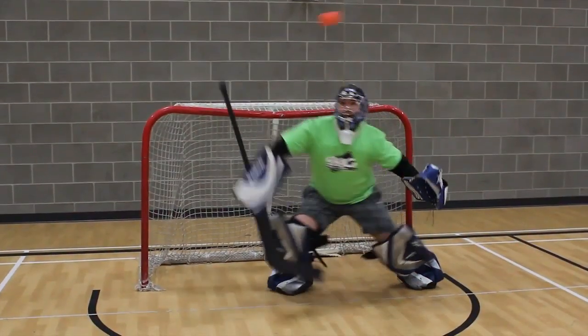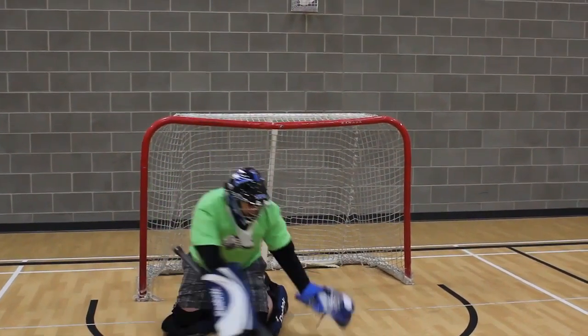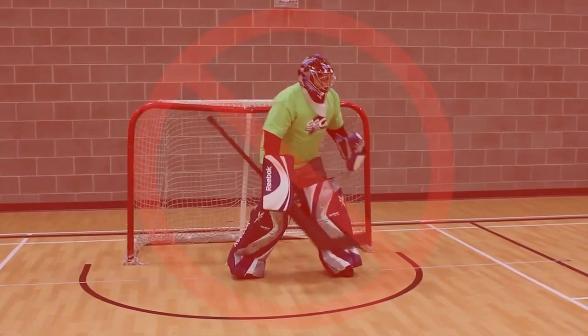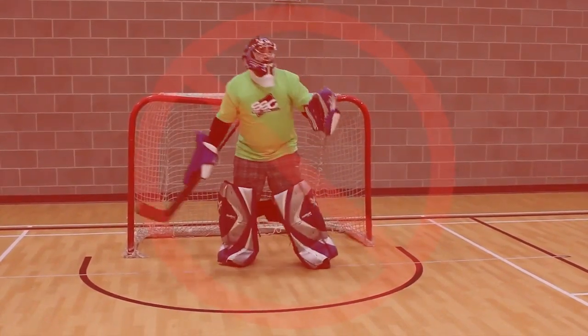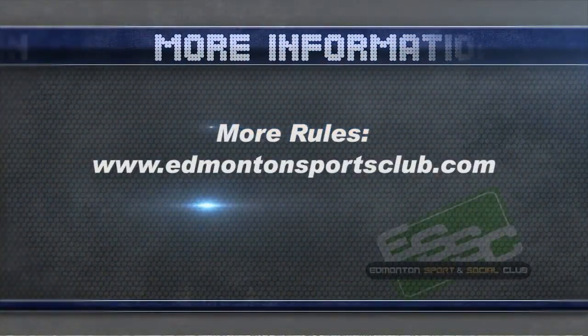An exception to the high stick rule is when a goalie is making a save. As long as they are within the crease, they are allowed to use a high stick. Goalies are not allowed to use a high stick in any other situation, including passing the ball, batting it out of the air, or hitting another player. For more specifics on penalties, please review the written rule book.